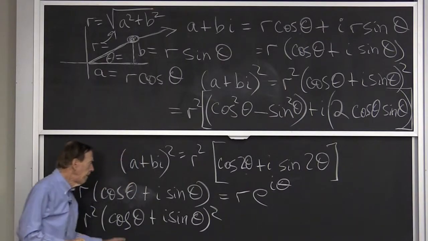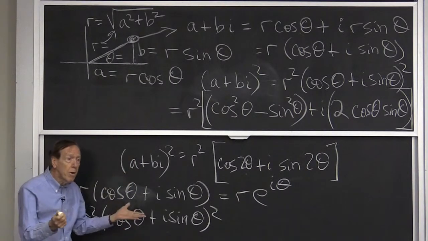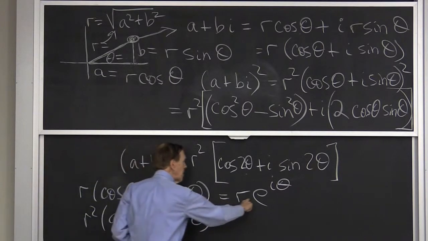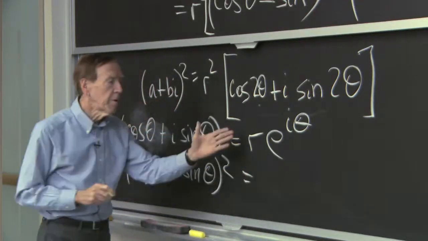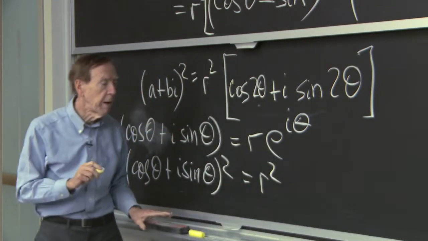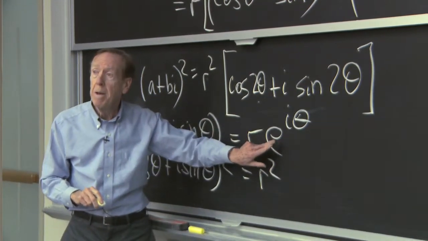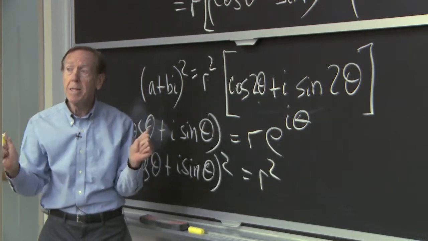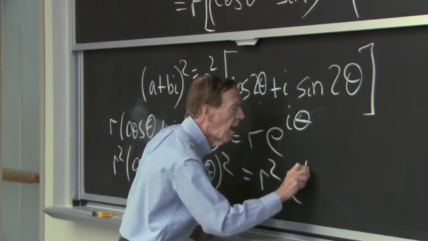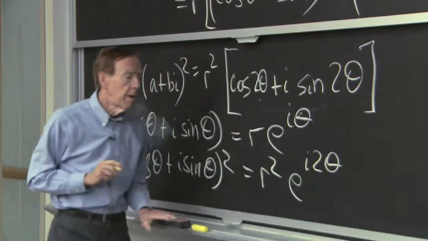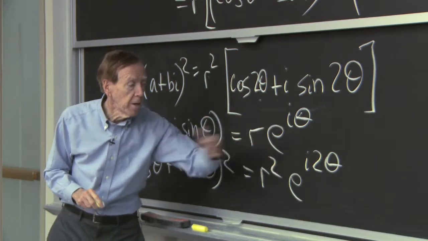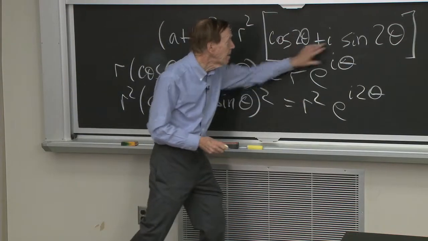squared. That's what I did out with your help on that. That took time, but let me just square that number. Can you multiply that number by itself? R multiplies R to give the R squared we expect. E to the i theta times e to the i theta is, exponents add, e to the i 2 theta. I added i theta to i theta and got two of them, and that's exactly the right answer.